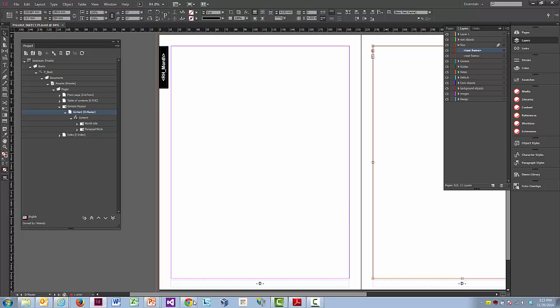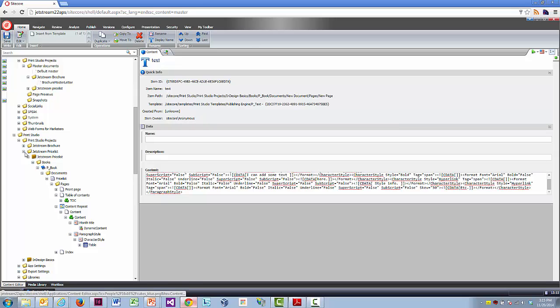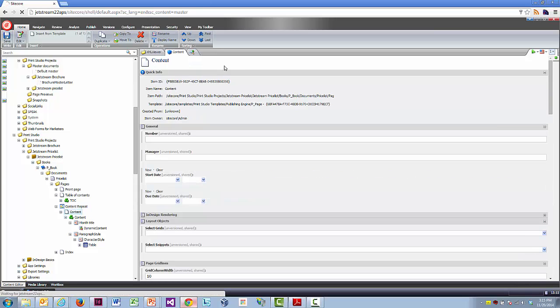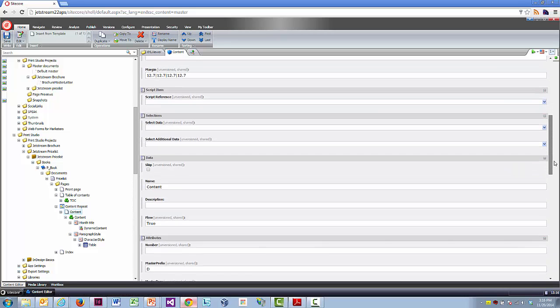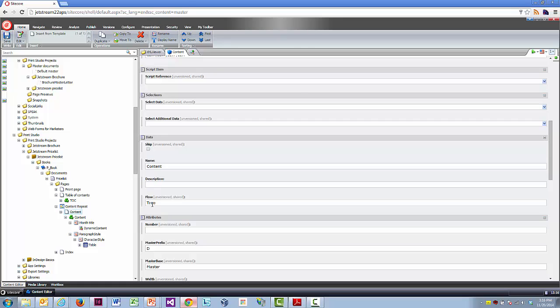The second thing PXM needs, and we actually need to go back to Sitecore for this, is within our price list, and we look at the page, there's two things we need on the page. The first is to point it to that master document that has the flow reference, and you saw that, it's pointing to the D master. The second is this field of flow equals true, and that needs to be turned on. And then at this point, any content that you flow into a document now uses that text frame, and anything that's on the page, instead of using that static positioning of X and Y, width and height, all the stuff that InDesign normally expects, it simply forces that into that static text frame and starts flowing content linearly.